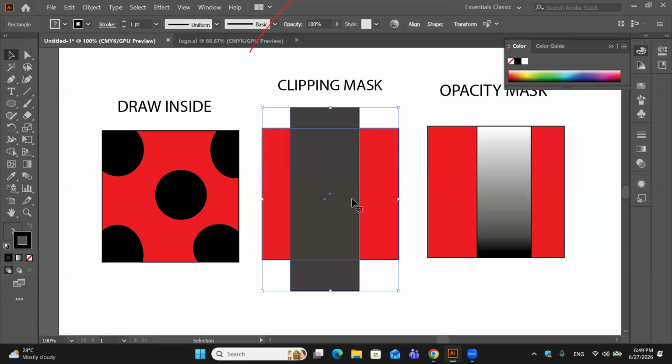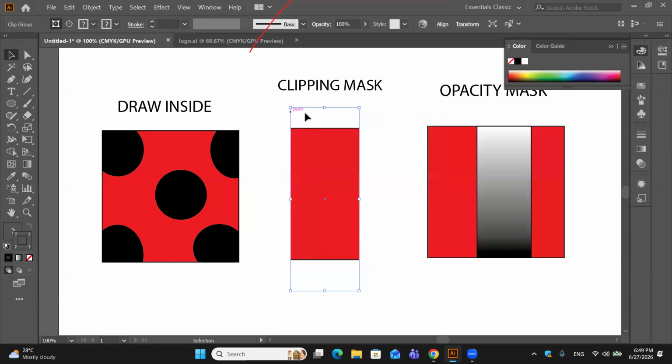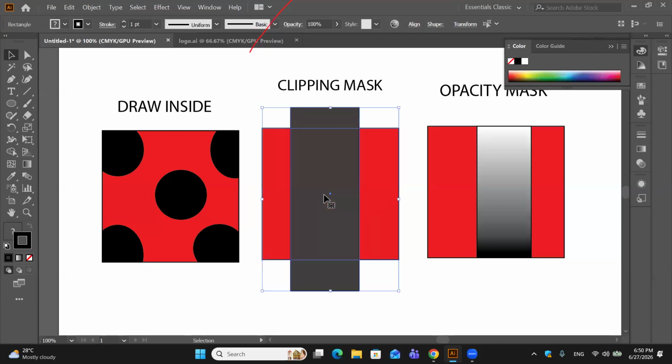So in this case, we can do it in two ways. If you do right click, you will see make clipping mask. It will go inside and it will do masking in the box. So in clipping mask, whichever thing you want to clip, make sure the object in which you want to do the masking is on the top.